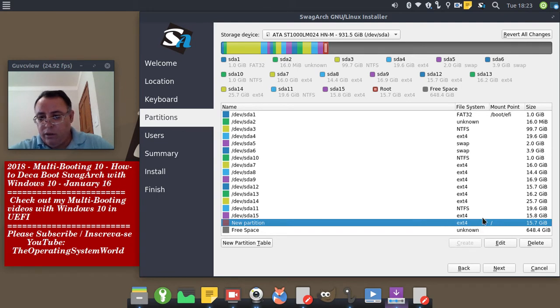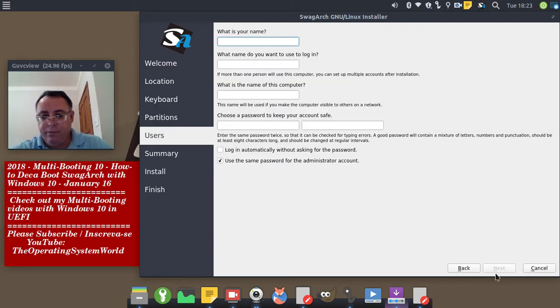Now that I have everything, the boot UEFI, the swap partition, the ext4 partition here, I click next.